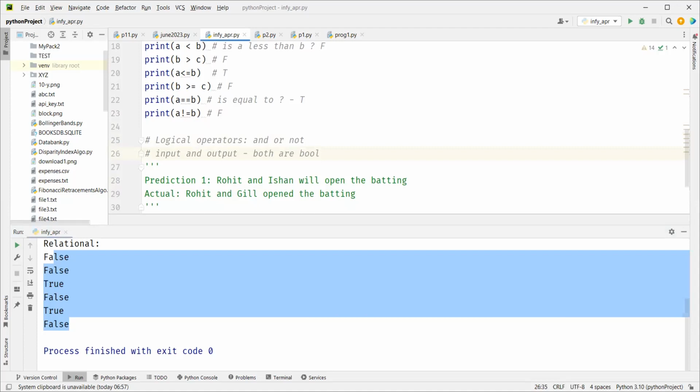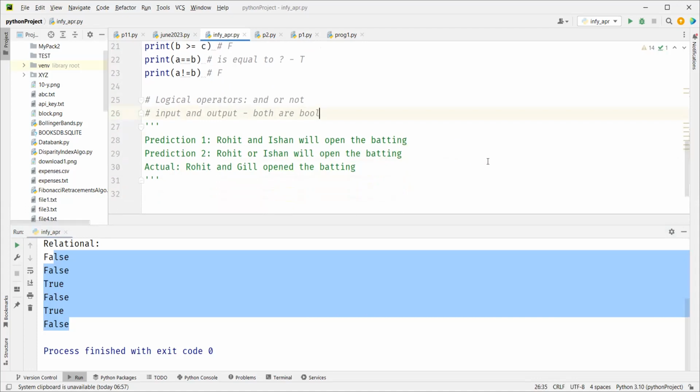Now let me ask you prediction 2. This is prediction 1. Now I made prediction 2: Rohit or Ishan will open the batting. Now, is it correct or false? It's correct. Exactly. So this is false and this is true. So what happens when you talk about and, everything has to be true to be true.